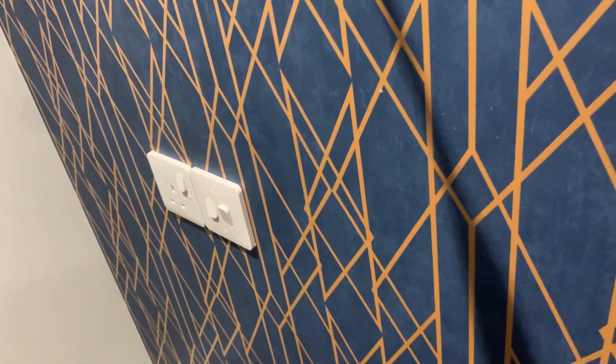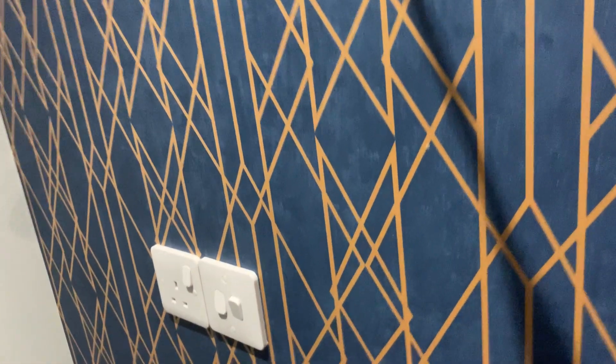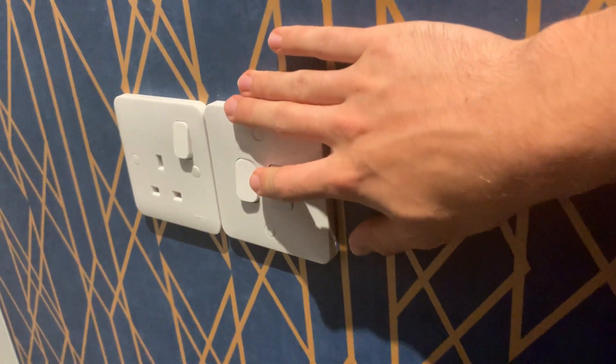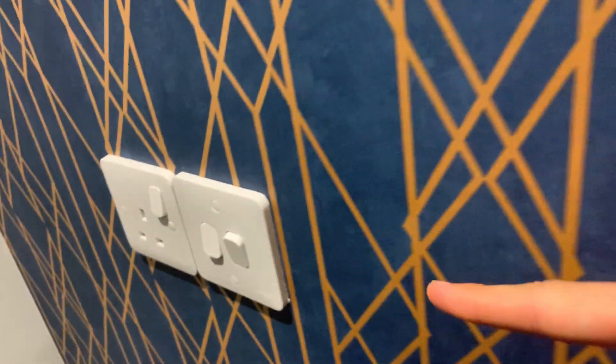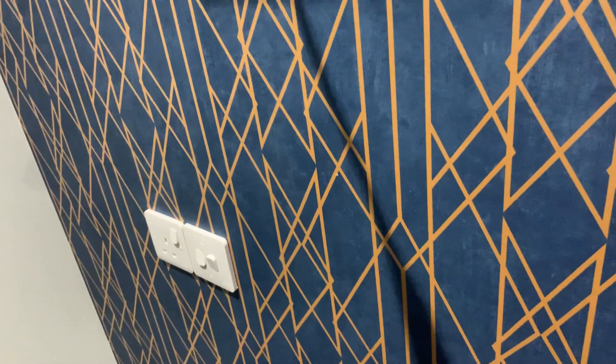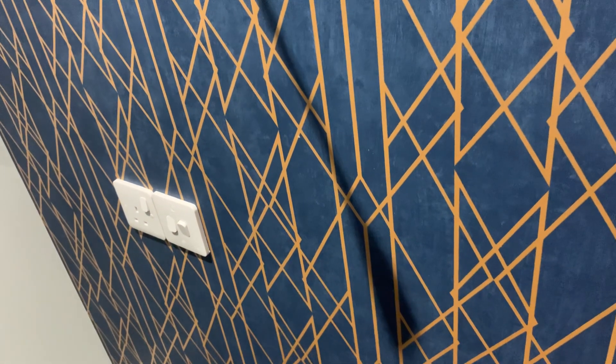Normally these would be under the sort of cupboards that you get from nightstands for your bed. You have a socket as well as two light switches, so if I turn this one off, this is some of the bedroom's light switch, and the kitchen is still on. Then you can turn this one off to turn everything off. This is just for convenience so you don't have to get up to the entrance and turn them off if you're already in bed.